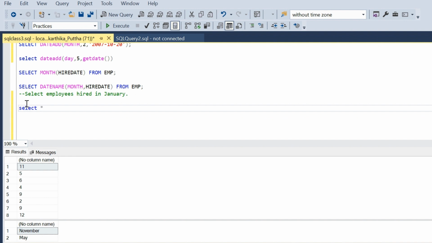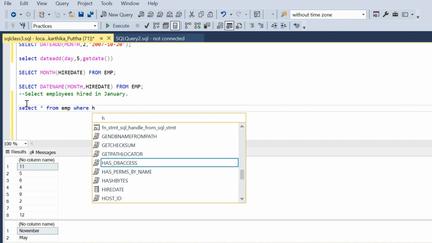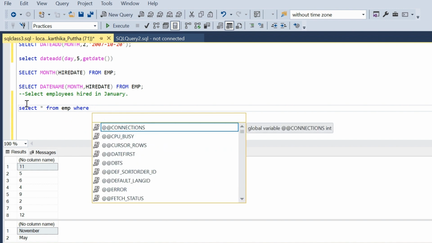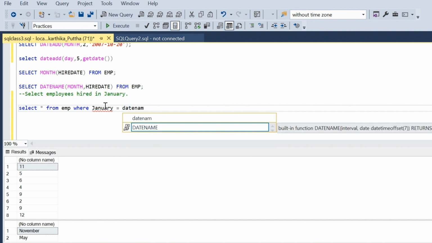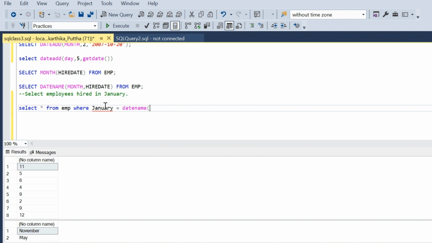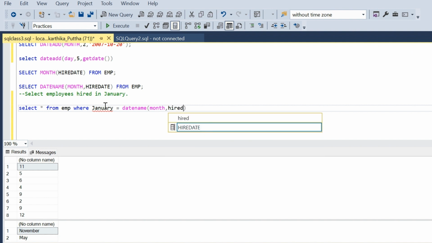So I'm writing the query. Select star from employee where hire date, right? Where, January. So I am using January. I need January employees, na? For January employees, what query do we have to use? DATENAME, what do we need, month, comma, hire date.